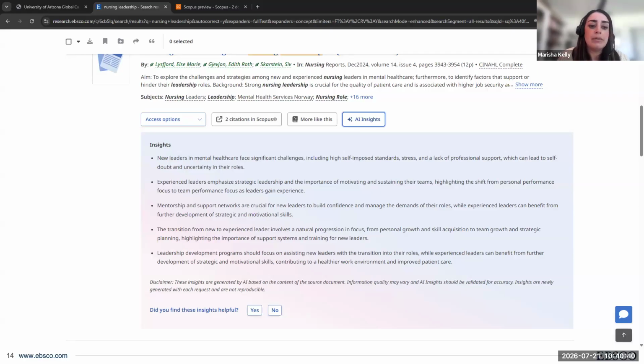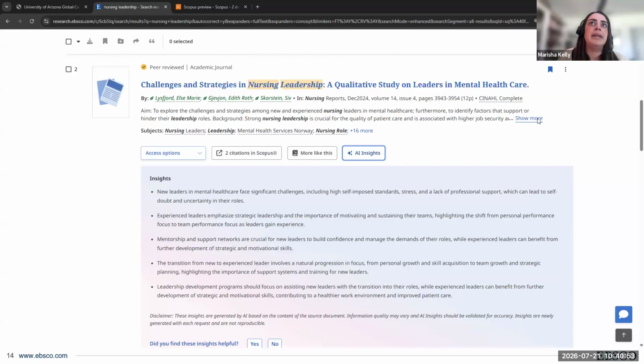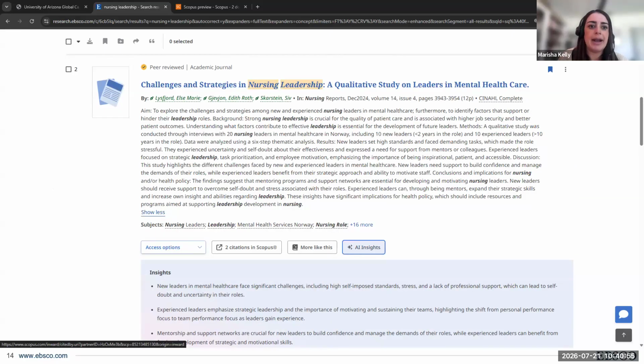But overall, the tool can be used to assess whether this article may be a good fit for my research, and just provide some additional information that may go beyond what's provided within the full abstract, just to help me decide whether this article may be a good fit for my topic. So that's the Generate AI Insights.